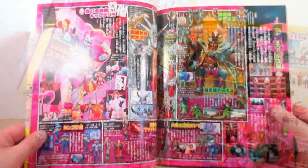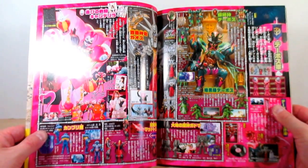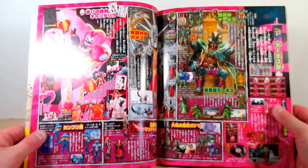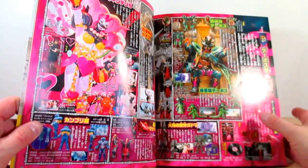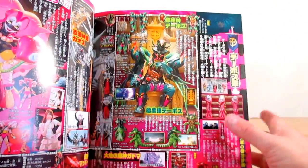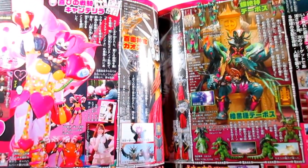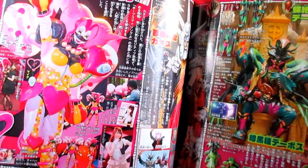Now the next page, friends, page 86 and 87, we are now focusing on the villains of the series, and they are known as the Dead Boss Army. And I'll put that name in the annotations. But here is the villain of the series. Here is Dead Boss. And then there's Chaos or Chaos, one of the two. I'll put his name in the annotations too.